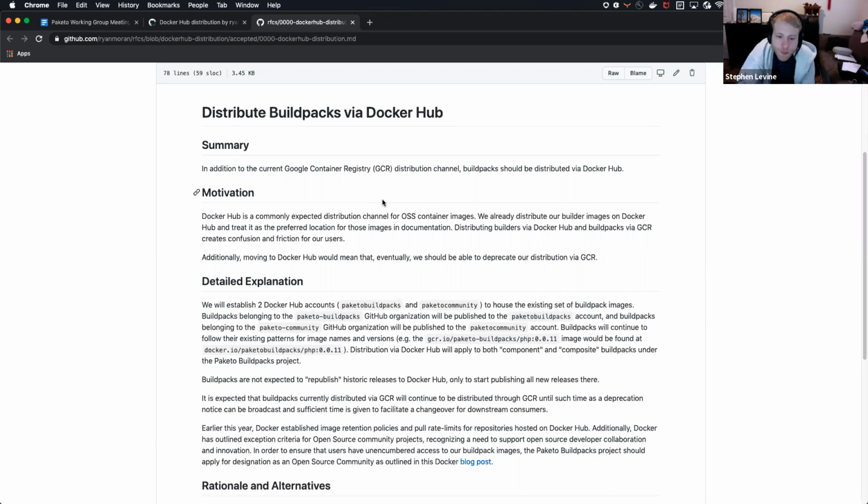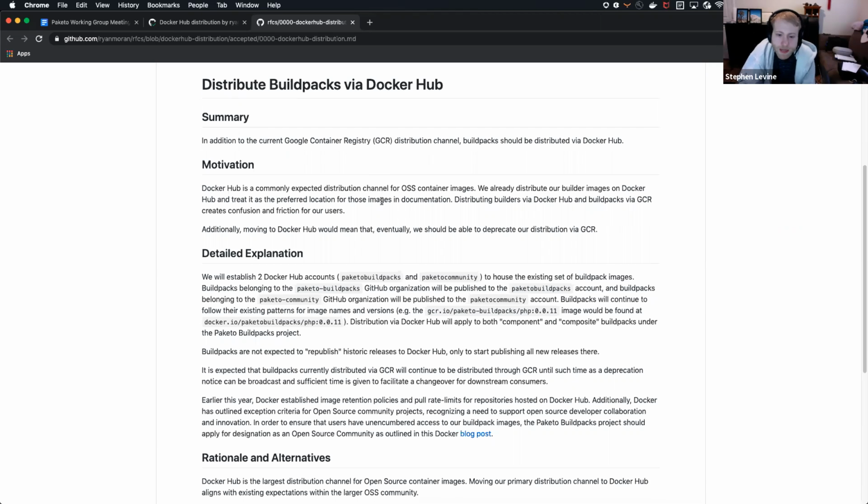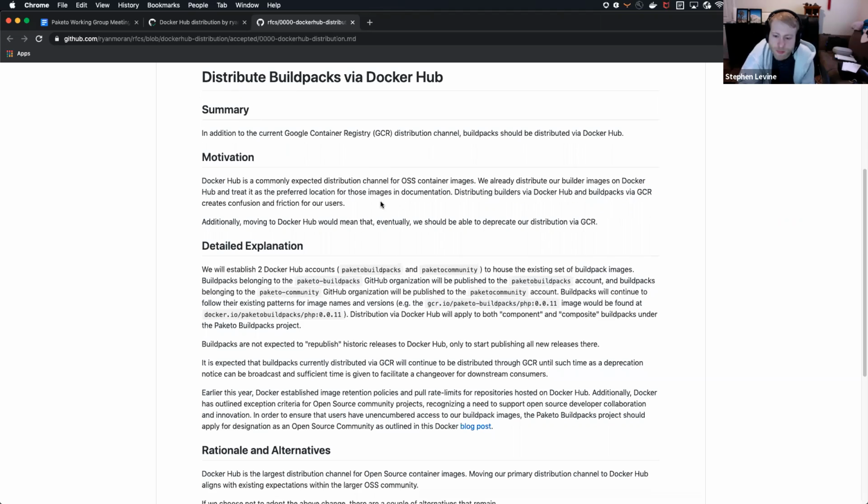So the rate limiting is only on the client side. You're subject to the rate limiting for pulling any kind of public image if you're not logged in, or if you're logged in and you're not paying. The retention was the only question, and they put the retention way off. They've said they're not going to think about that for another 6 months or something.